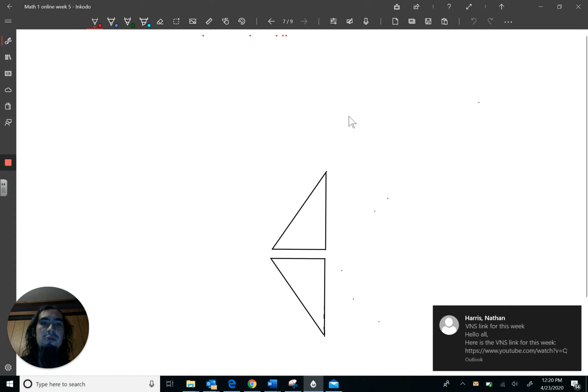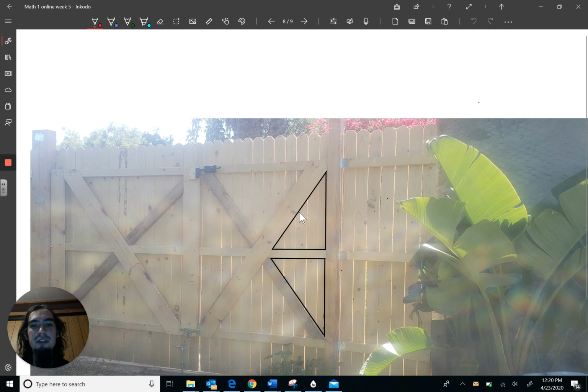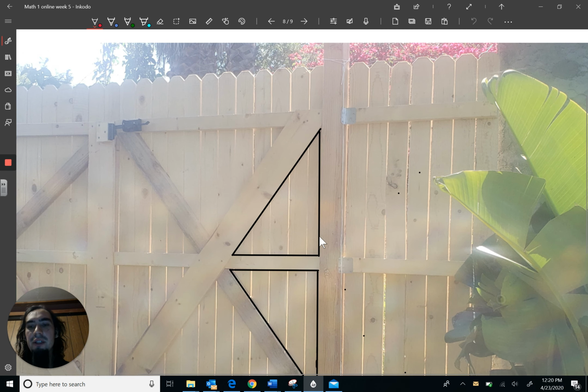So let's do that. I'm going to take a look at just a couple of sides and 1 angle. For example, I know for a fact that this angle here is 90 degrees. I won't measure it for you, but I know that this is 90, and I know that this is 90. So right away, I know that this angle is the same as this angle. So I have the A for SAS. Now I just need 2 sides, and they need to be the 2 sides where the angle's in the middle. So it needs to be this side and this side.